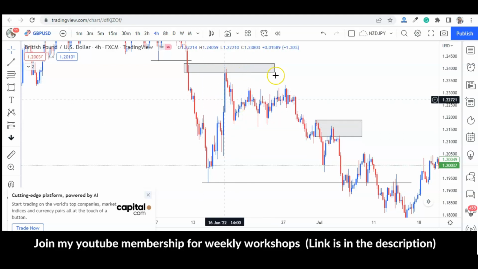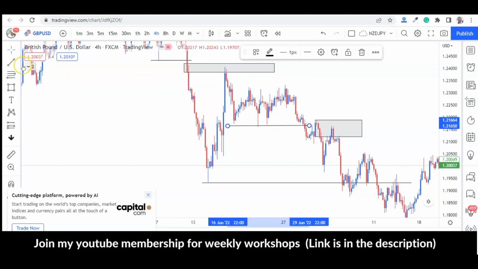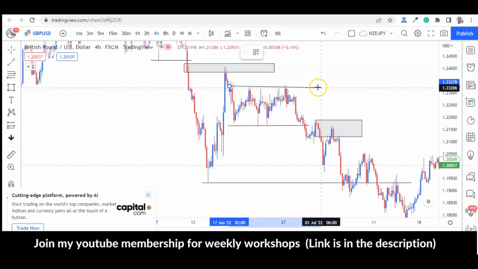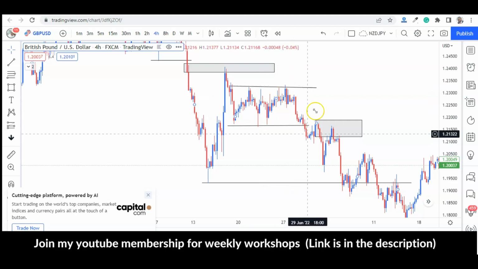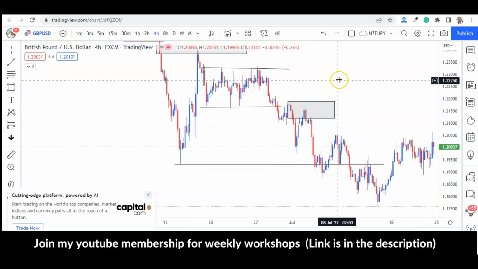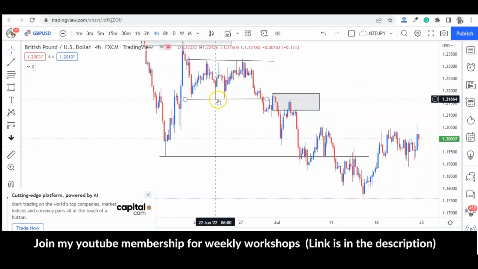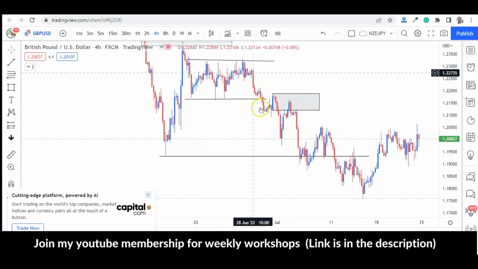But before it did that, it built some form of liquidity. We have liquidity here and liquidity above. Now grabbing liquidity here and creating a change in order flow within the trend, within the internal structure, you can zoom into a lower time frame to catch the move from here to the downside. I'm not going to do that here. Price taking this internal low, the bearish internal low, creating a high.